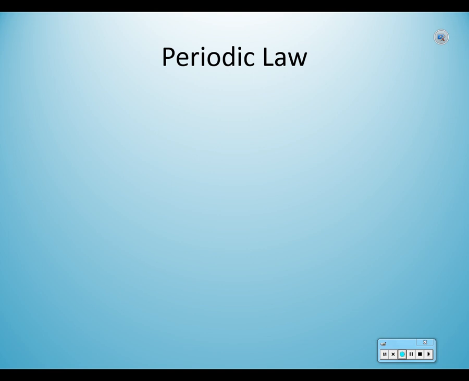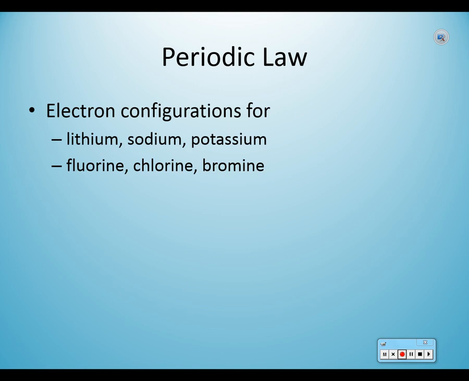Back on Friday, we began our discussion of periodic law. To carry on that discussion and hopefully make a little bit more sense out of it, I want you to do the following. Either in the margins of your paper, if you write small, or on a separate sheet of paper, if you don't, I want you to write down some electron configurations. I would like you to write the electron configurations of these 6 elements.